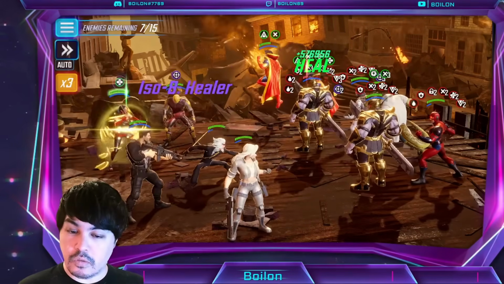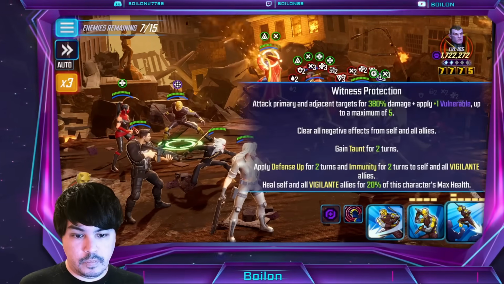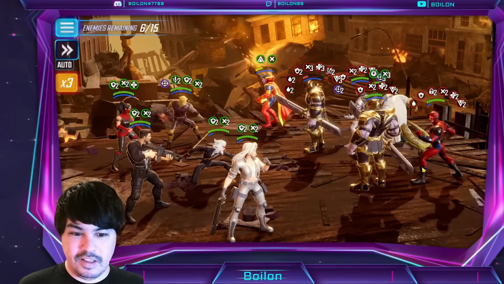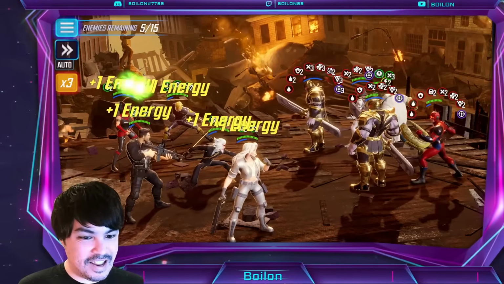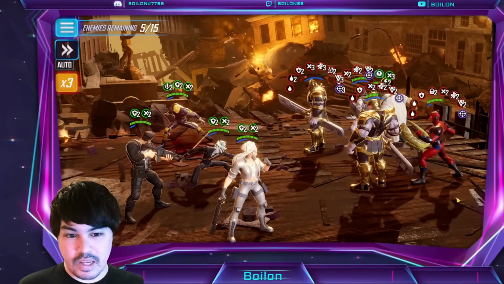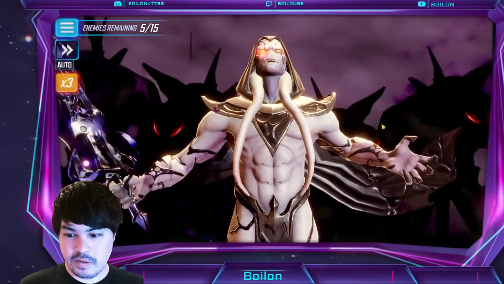Oh, those gladiators don't actually have a lot of hit points. Can I kill them? We killed one of them. Can we kill the other one? Maybe. Yeah, they don't actually have that much hit points. That's funny. Let's see. Can we get Gorr? No, he's got a lot of hit points. Damn.